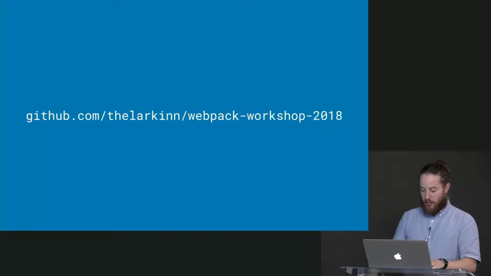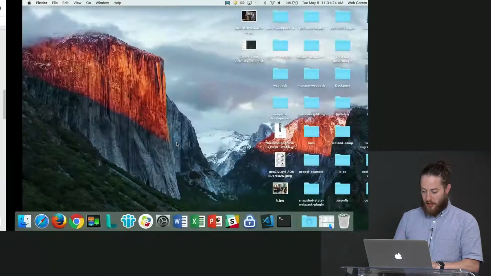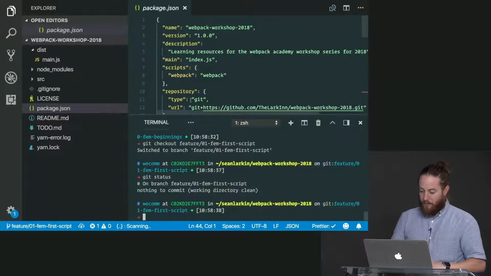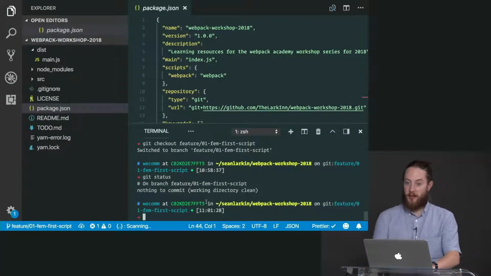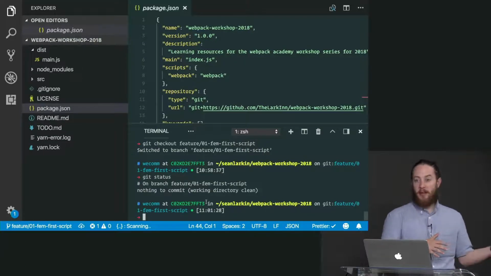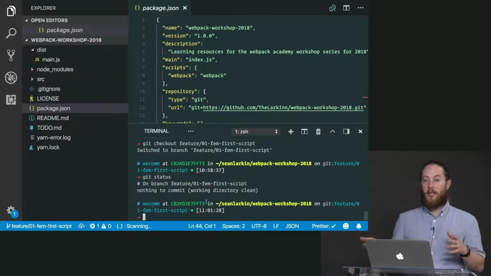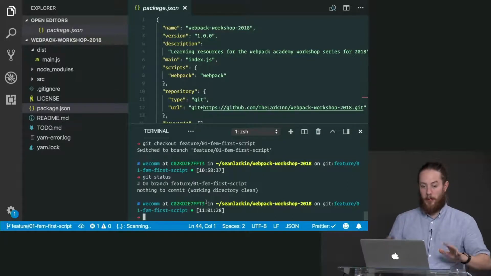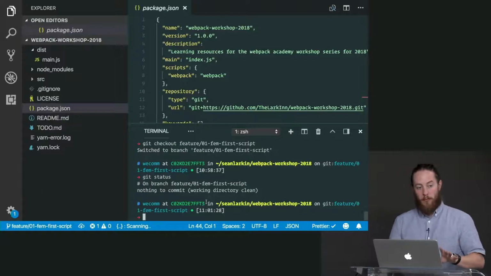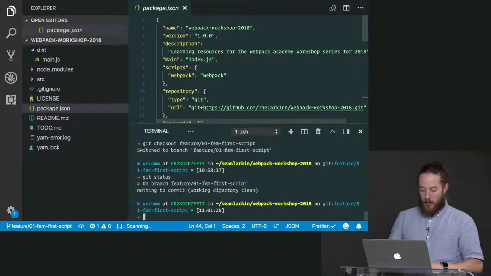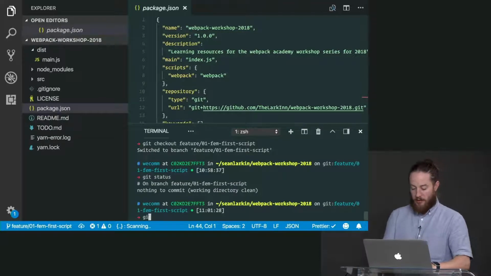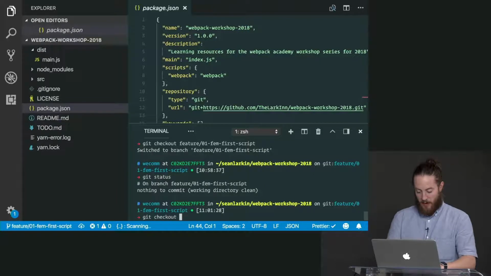So if you haven't cloned this repo already, go ahead and do so. I want you to check out, there are a lot of branches there, and we'll probably jump back and forth. If you feel like you're lost at any time, please speak up, because the most important part is you experiencing how to do it and having the confidence of doing it. There is a branch that you can check out, and so let's just pretend I'm on master. Okay.